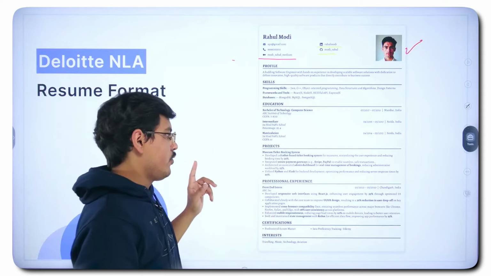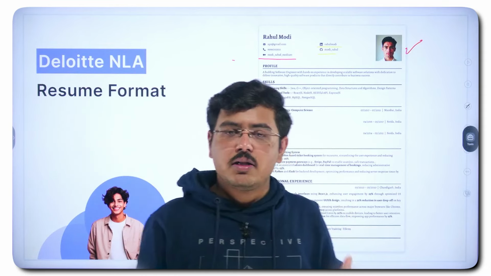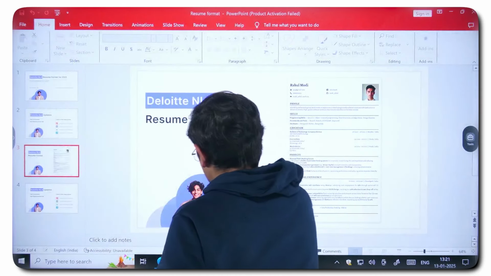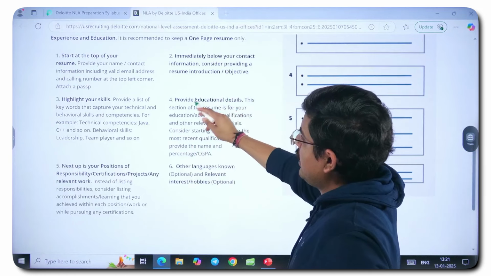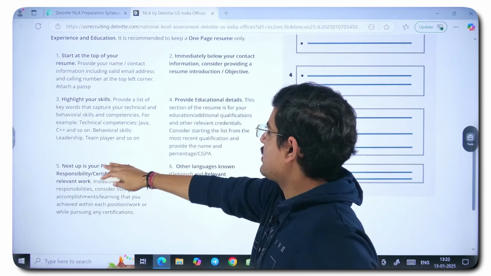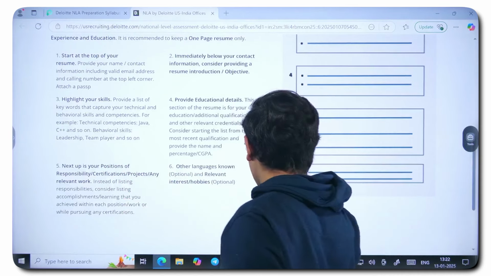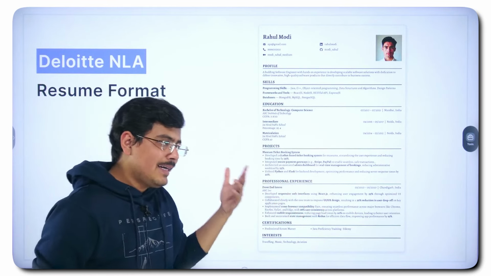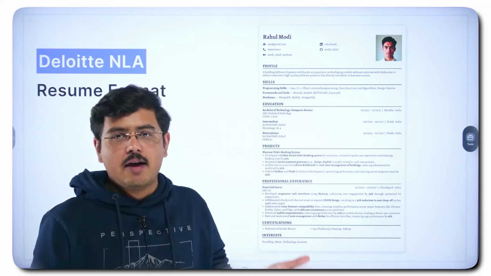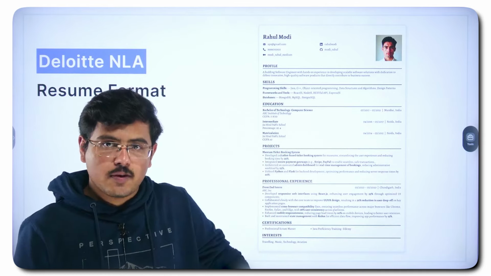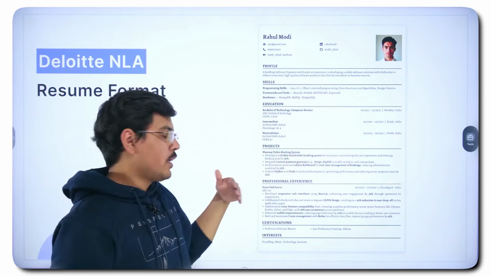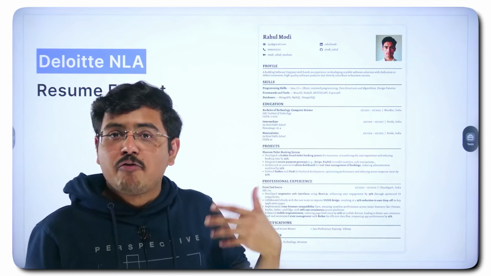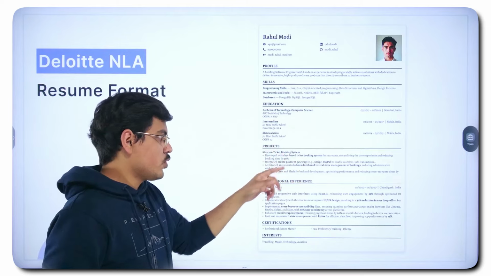Fine. Because if you carefully see, it was the projects that were first demanded on Deloitte's page. I'll show you. See. Deloitte was asking that first provide educational details, then positions of responsibilities, certifications, projects, whatever you like. So if you are a fresher, there are high chances that you might not have professional experience. You might have missed out on some good internships. You might not have very good professional experience for yourself. That's why I have put the project section above it, because some people who do not have this professional experience or position of responsibility section and do not have much to write in this section, you guys can focus on the projects portion. You can add 2-3 projects.